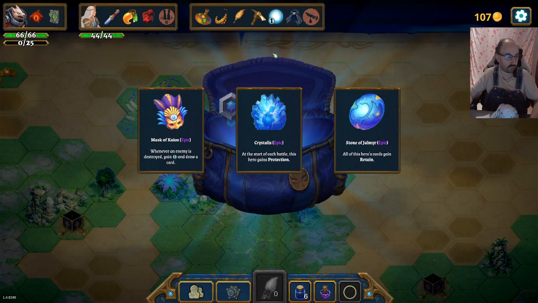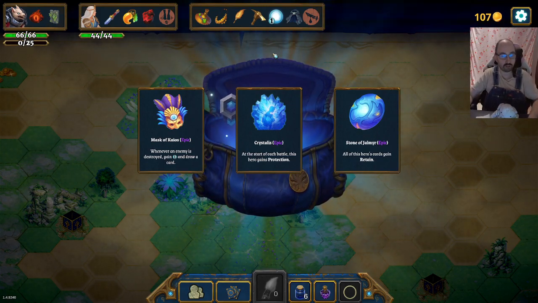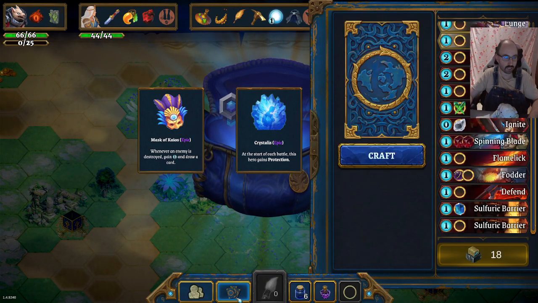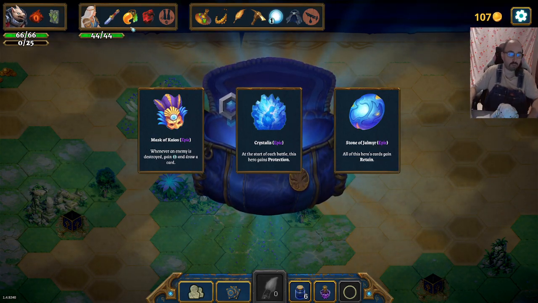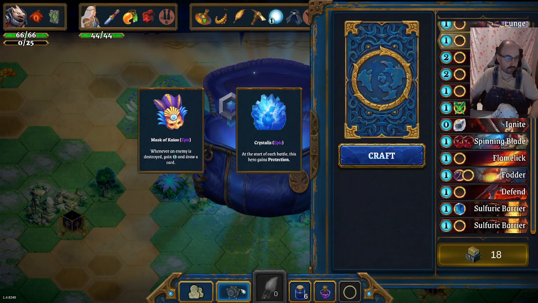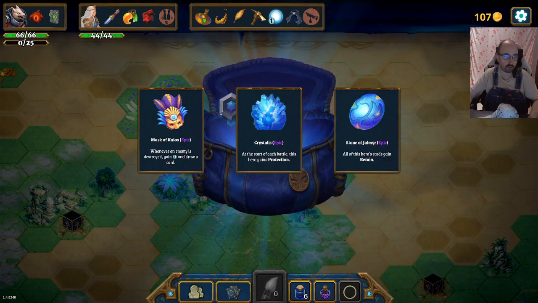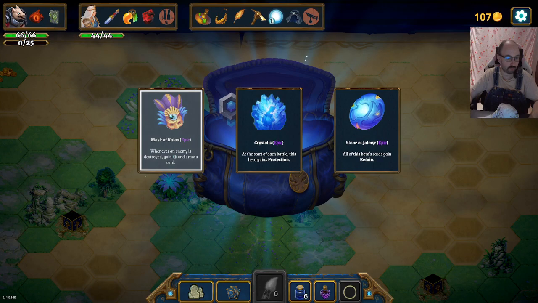Crystallis. At the start of each battle, this hero gains protection, so blocks the first hit. That's also very good. And Stone of Chalmia, all of this hero's cards gain retain. That's a bit less exciting for what we're currently doing, but generally also very good. I tend towards Mask of Chaos. The only downside is it doesn't really help us with the final boss, but it will help us get there more healthily.